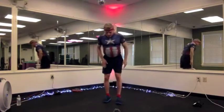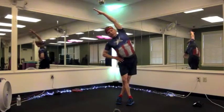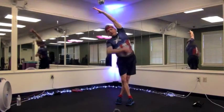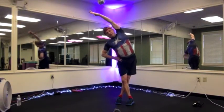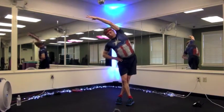Rising up. Bring that left foot across your right foot. Push your right hip out. Sway left. Again, use your breath to expand your ribs. Exhale to sink deeper. Breathe and sink and stretch.